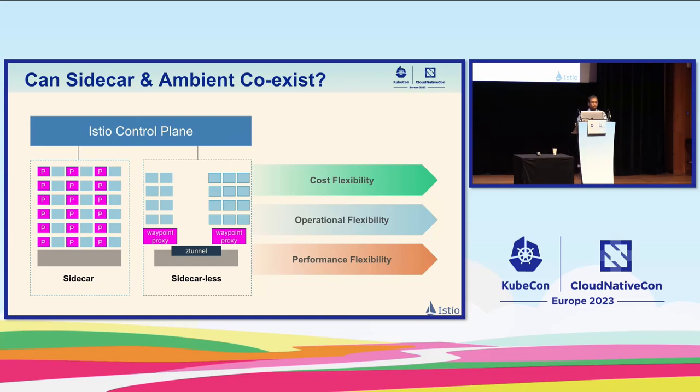And the last thing is what we all want to understand, right? Where is Istio heading? What's the future? Can Sidecar and Ambient coexist? Well, the answer is yes. And actually, there is a requirement for both to coexist. Waypoint proxies are currently added only on the server side. So if you have client-side L7 requirements, for example client-side rate limiting or client-side L7 persistence, you will currently need to have sidecars on them. This is not a functional gap per se. This is an architectural decision we made.